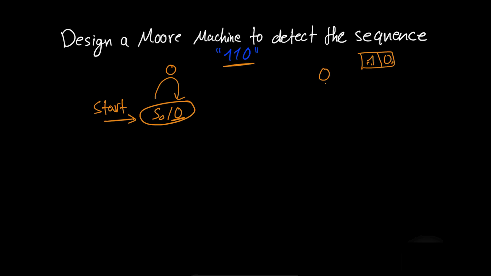But how about you press a 1? If you press a 1, then great for you, you're on the right track. And we will go to another state. Why do we go to another state? Because basically we want a state where 1 is saved now. And we will call the state simply S1. We started with S0, here we are at state 1. And the output right here is going to be 0, because we did start writing the 1. We did input this 1 right here. However, we're not finished with the sequence.